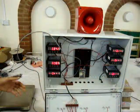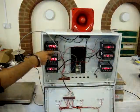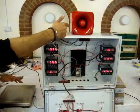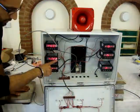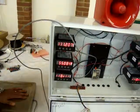Okay, so we are just going to do a quick test with the scale, and I did just set the alarms in here to trigger the flasher and the sounder. Yeah, they just triggered. You can see the trigger, yeah, the alarms. It's a bit louder.